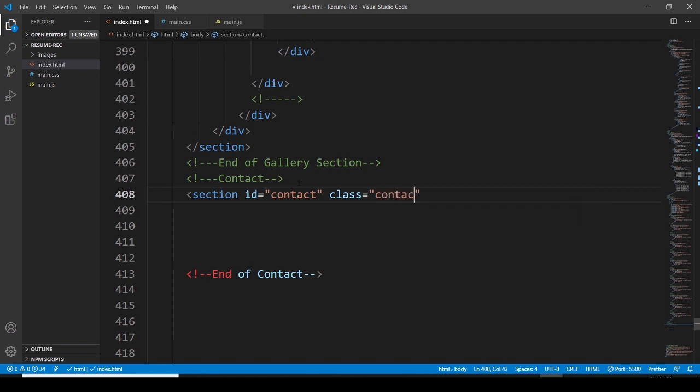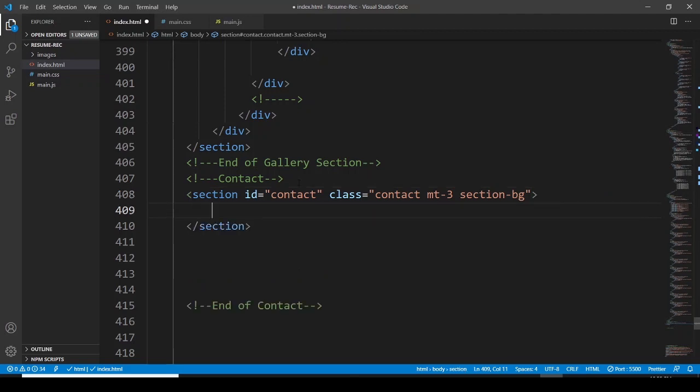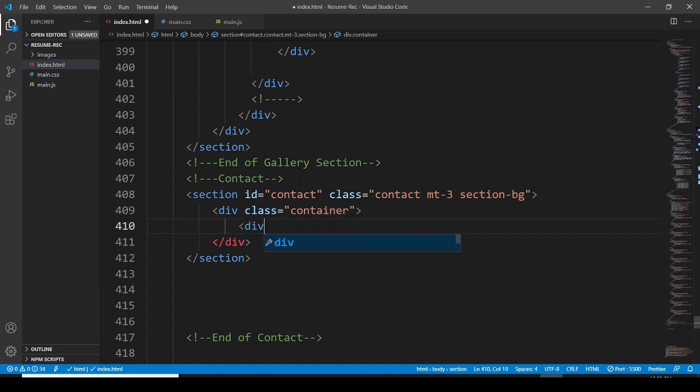This class is going to be contact, margin top is going to be 3, and then let's see if I want to give any section background or not, but I just want to have it. Then we have to go with the class container, and then another division, assigning it a class, and this class again is going to be section title.